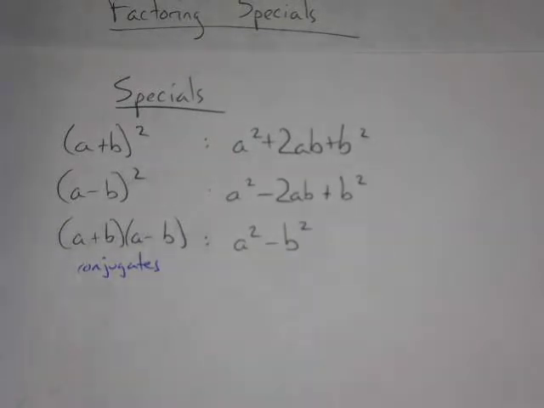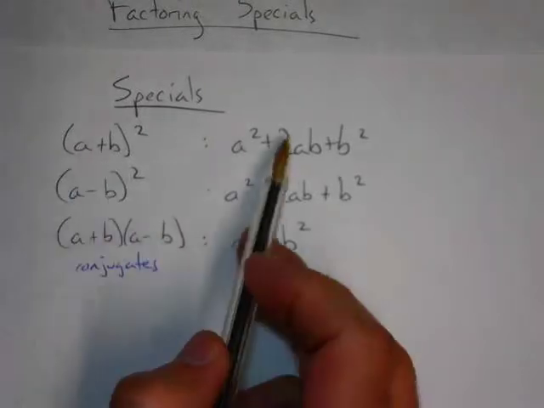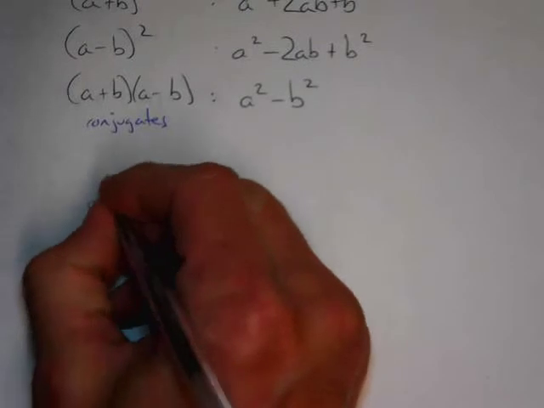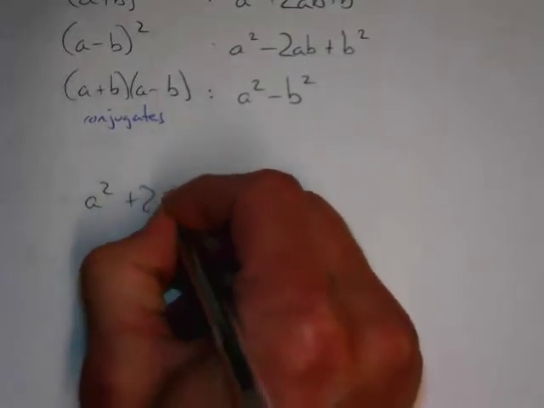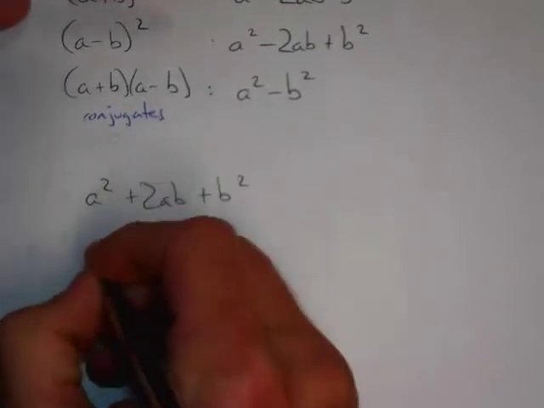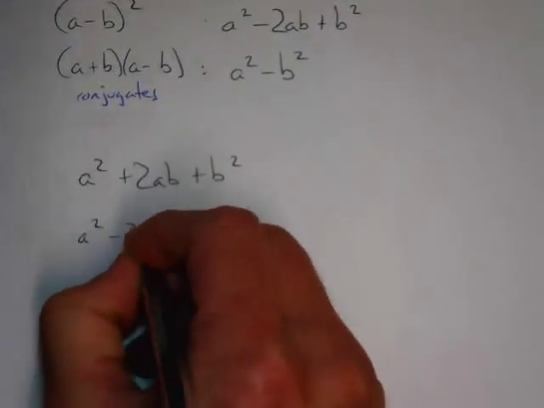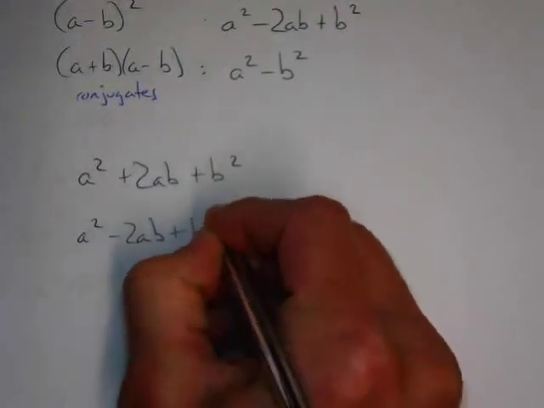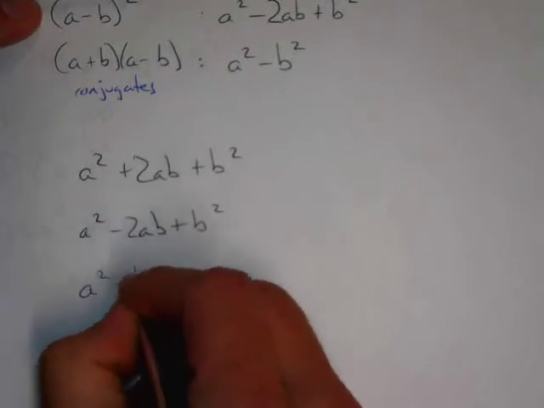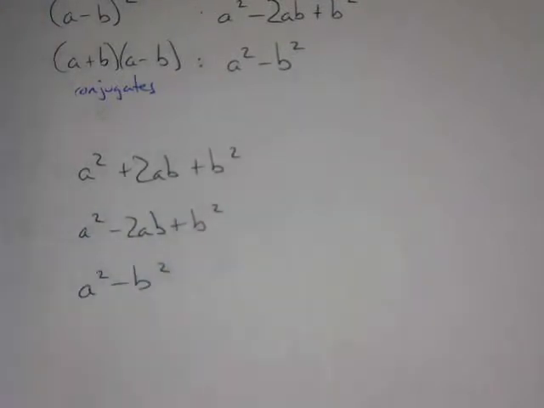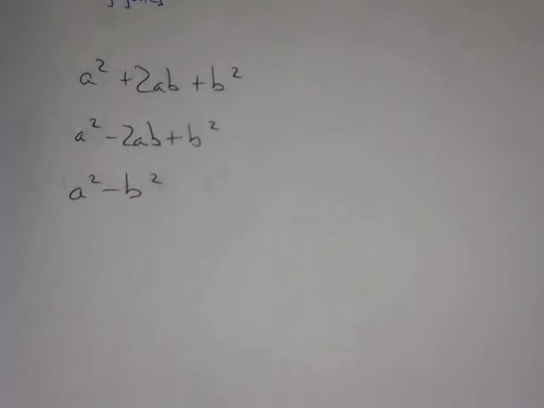Now what we're doing is factoring. So factoring just means we're going the other way, right? When we were multiplying out, we'd go this way. When we're factoring, we go the other way. So with factoring, this is all about recognition. Can you recognize what's happening in expressions, and can you recognize specials? If you can recognize specials, you're going to realize that factoring can become a whole lot easier.